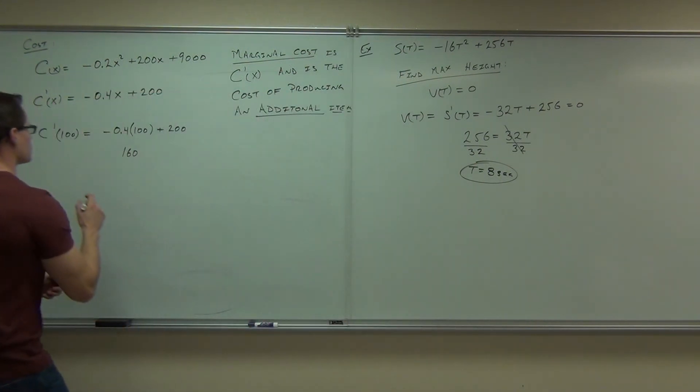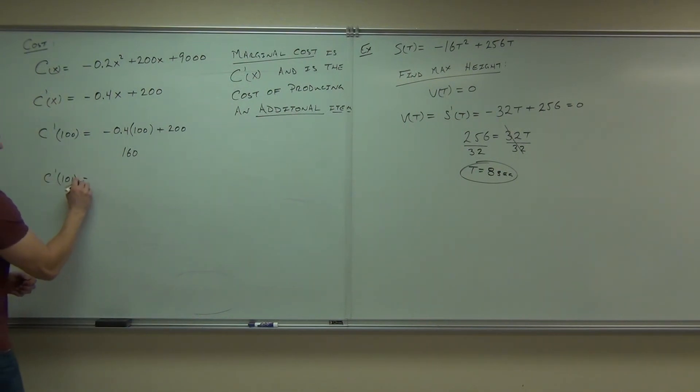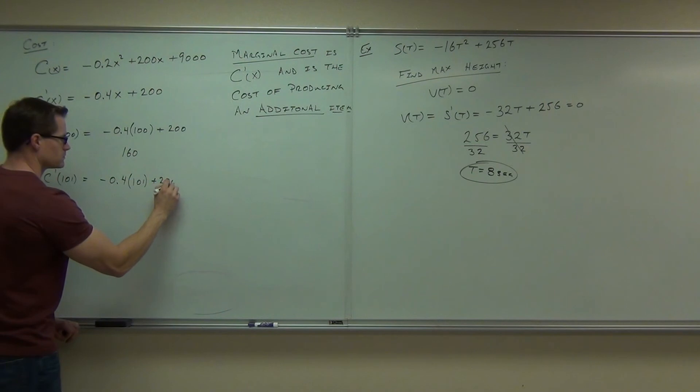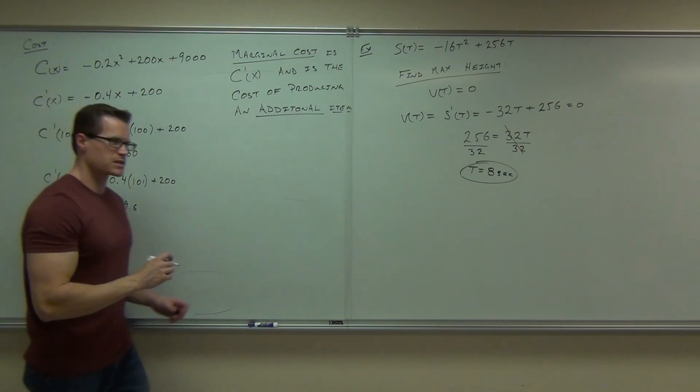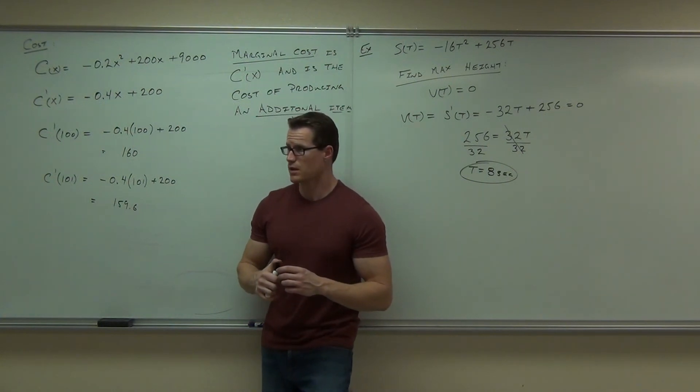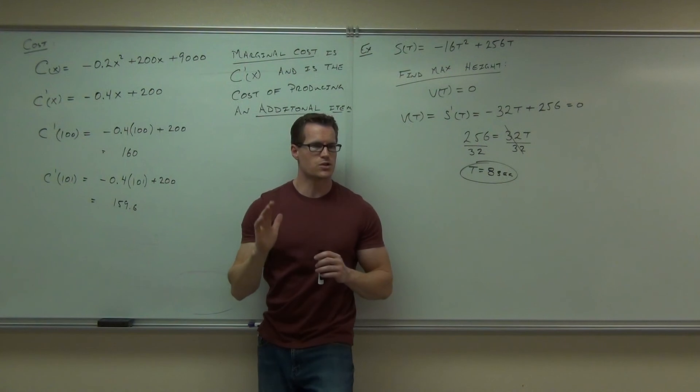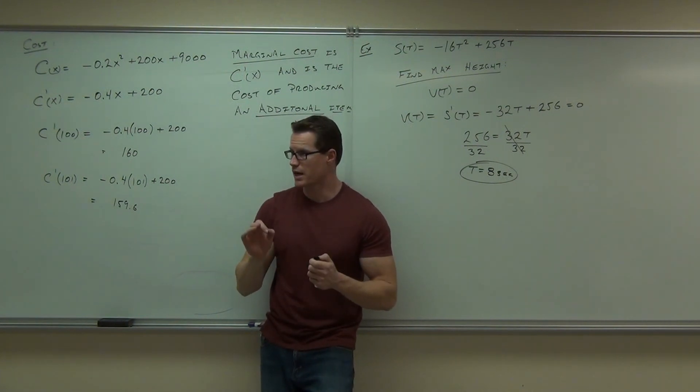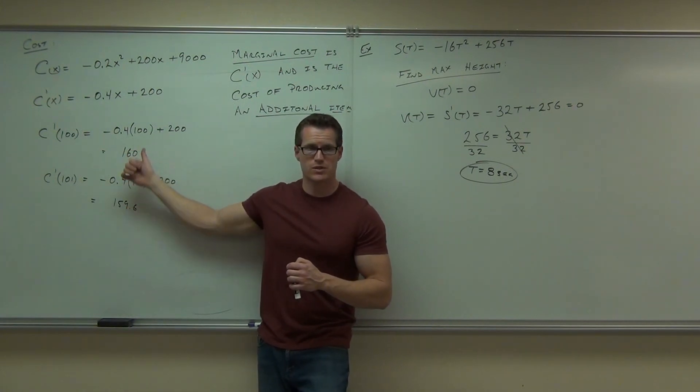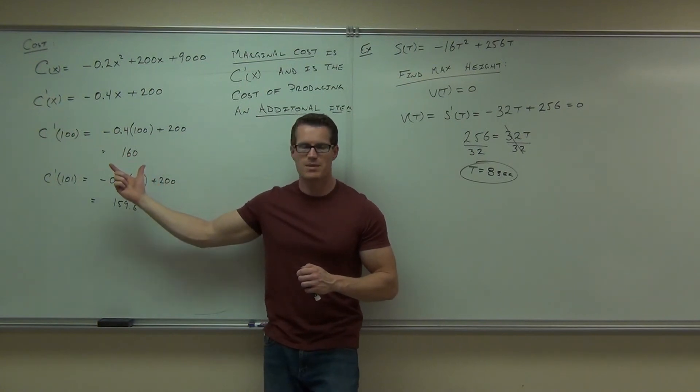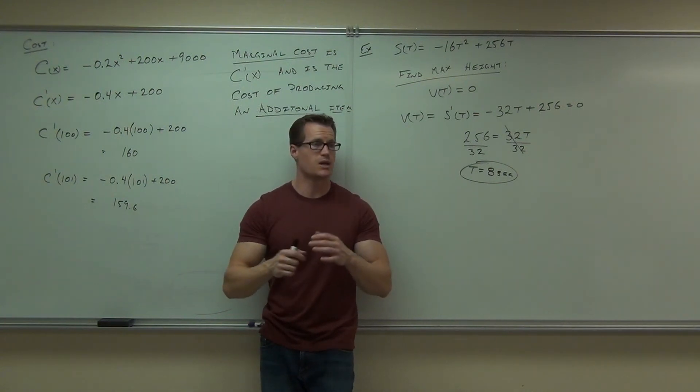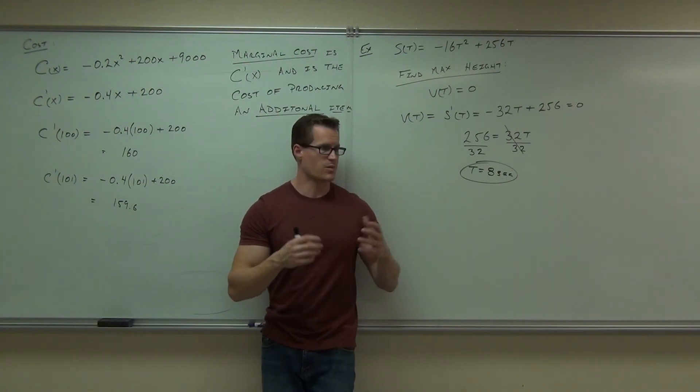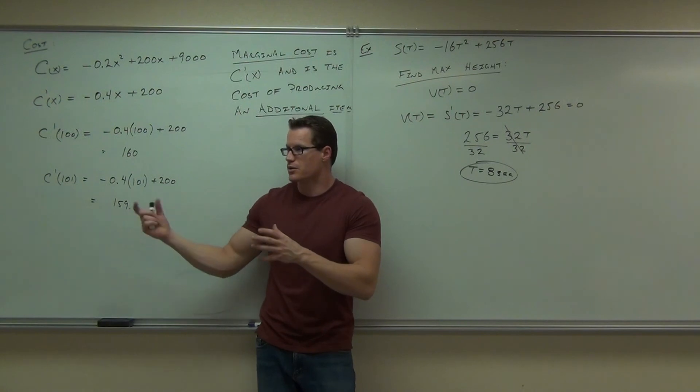159.6. Wait a second. Does it seem right to you? Yeah. You've got to think about what marginal cost means. Marginal cost means, and think about the curve here, the curve goes like this. Marginal cost means the cost of producing the next function, or the next item. So this says, the more that, at this point, I'm producing the next one, this individual one costs me less to produce than that. Maybe that's because, I don't know, you get some sort of a break, a price break if you buy a certain amount of equipment. Or sometimes you have your workers who are working all day, it's easier for them to produce this amount than a previous amount. But that happens in business a lot, your cost changes item to item.